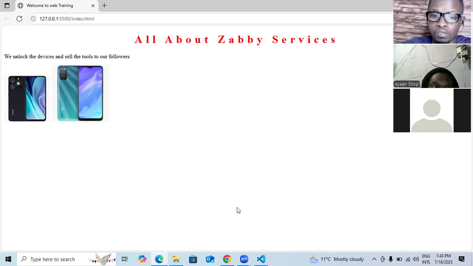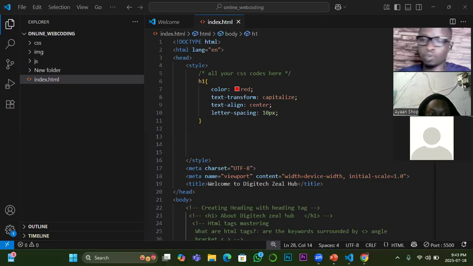Let's still do some basic styling. So in our next class, we are going to go a little bit more advanced, but because we are just starting, let's look at them one after the other.